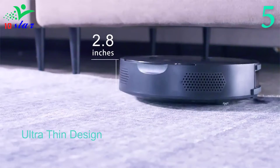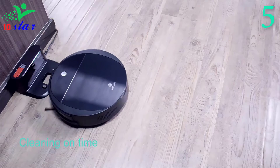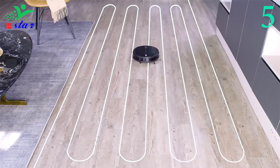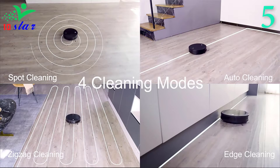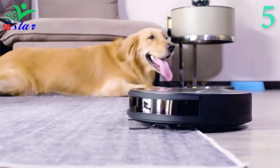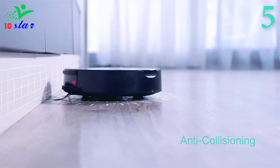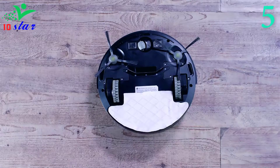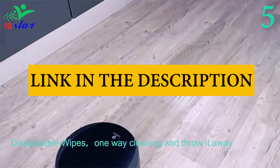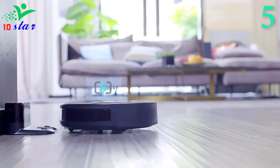With tangle-free suction design, the M213 easily cleans the floor, allowing you to do less housework. You don't need to worry about hair wrapping around the brush — ideal for families with pets. Powered by a strong digital motor, the Lefant M213 features a unique inlet design which does not clog with pet hair like other robot vacuums with a rotating brush. The M213 runs up to 100 minutes after a full charge, and within 28 cm diameter and 7.8 cm height, it can work under beds, sofas, and other furniture.